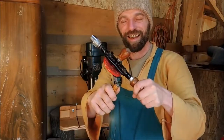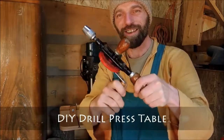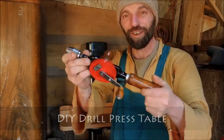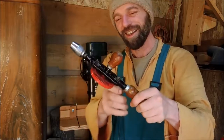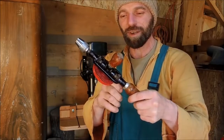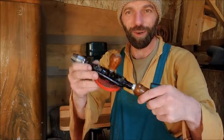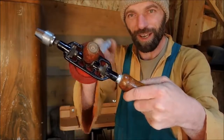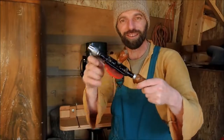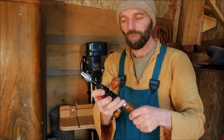Namaste! This video can be about this tool, a drill. This is my first drill in my life. It's a present, a gift from my grandfather. I don't use it too much, but I like it. And it's nice because it needs just manpower to drill some holes. It's very simple, the simple construction of the tool can work 100, 200 years. And this is my first drill.